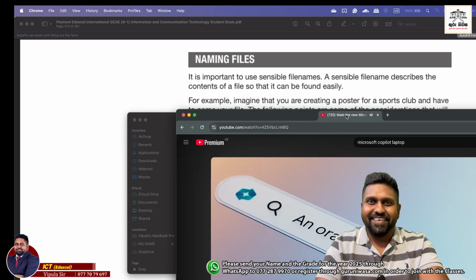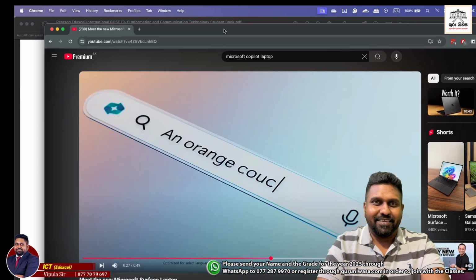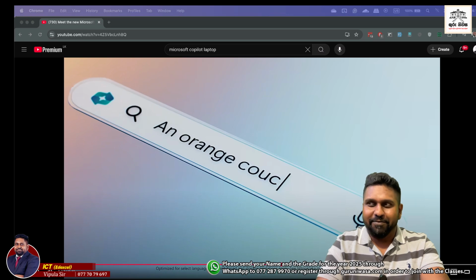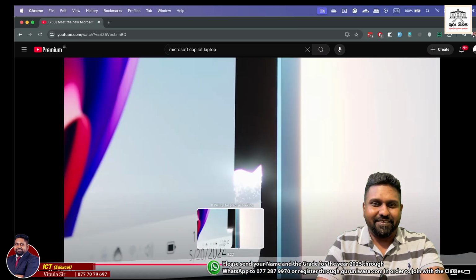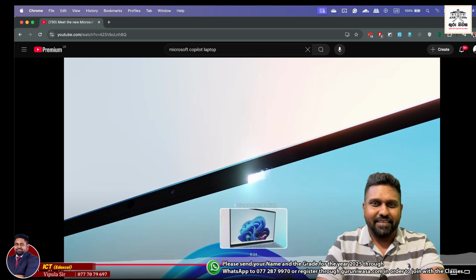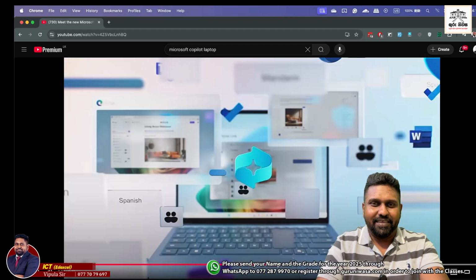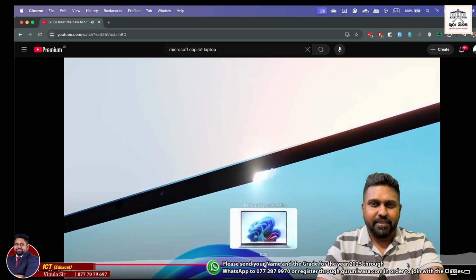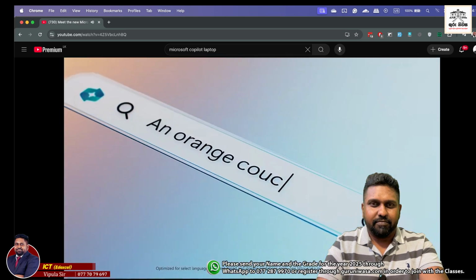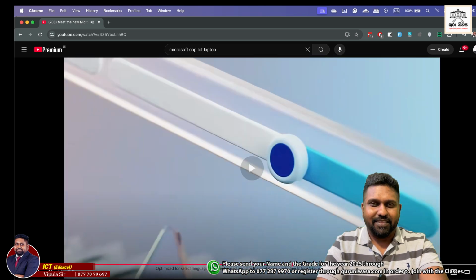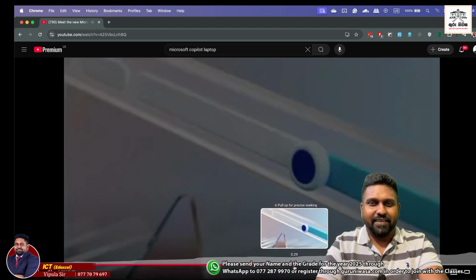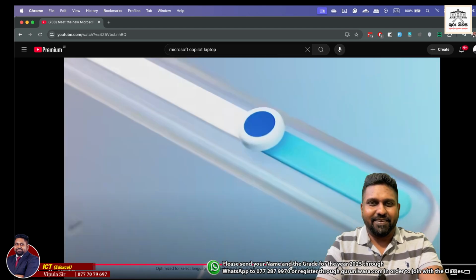Okay, so let me show you what Microsoft did. Using the Microsoft Copilot, they actually added a Copilot history feature. Here, this particular history. See, now you search for something, you can actually search for a name here.